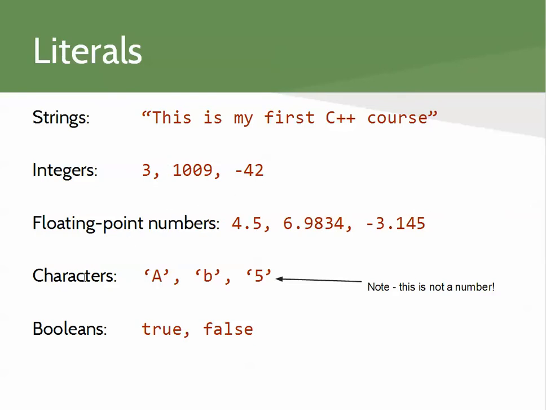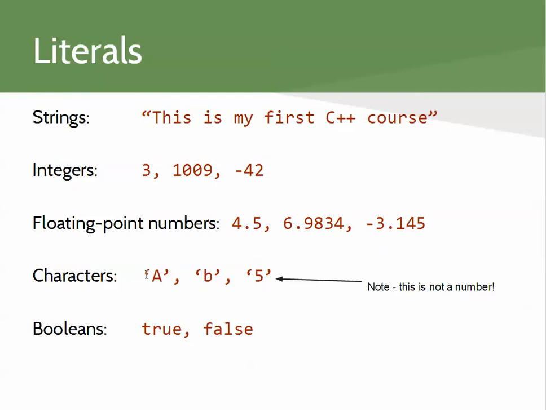We can have individual characters, and note the difference between strings here. Strings, sets of characters all strung together, have double quotes. A single quote for a single character represents a single character, but it cannot have more than one character within those quotes. So the literal representation for a string has double quotes. The literal representation of an integer is pretty straightforward. Same thing with floats, although realize we can also have other formats, scientific notation.